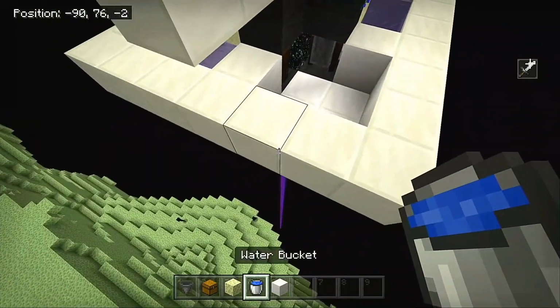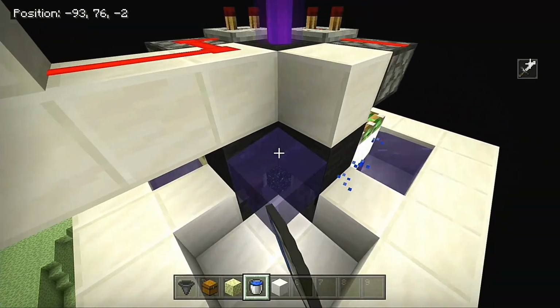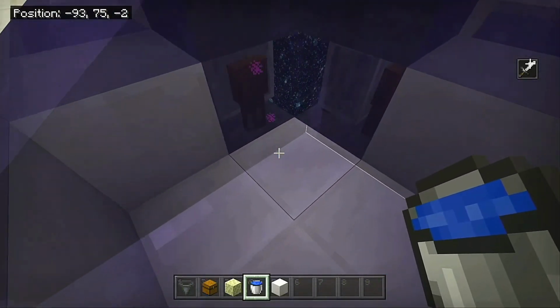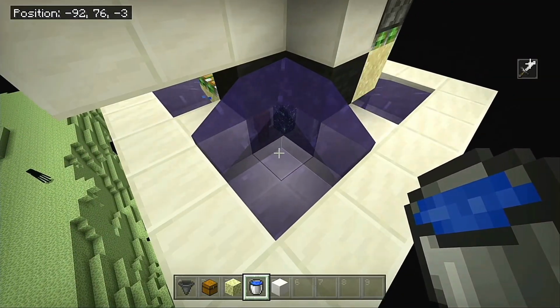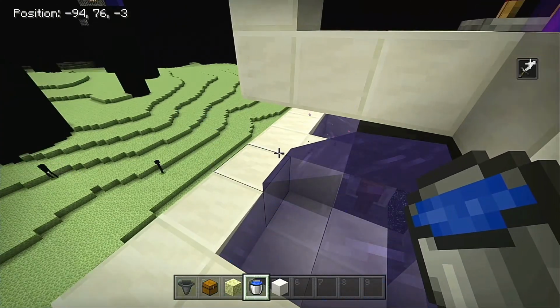You can ladder yourself up. You can fly in. What I like to do is I like to flood this all with water sources, and then I just swim on in. But you may want to do it differently. It's entirely up to you. So keep that in mind as you're putting this together.